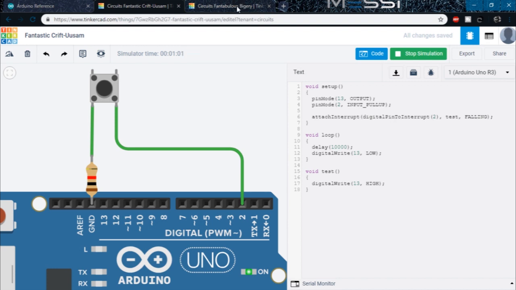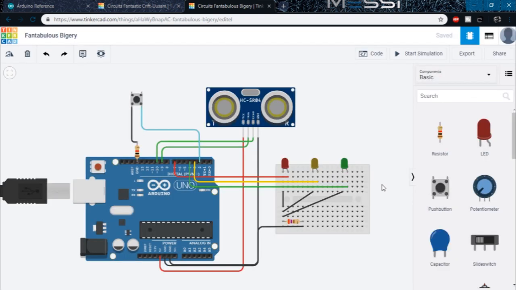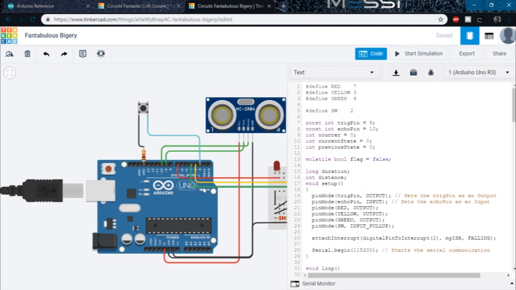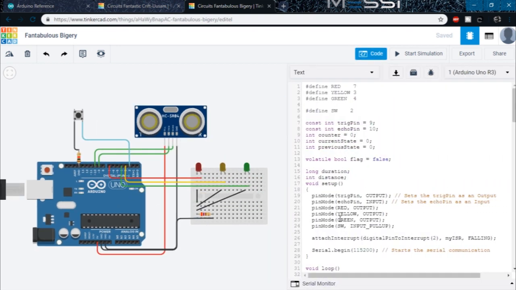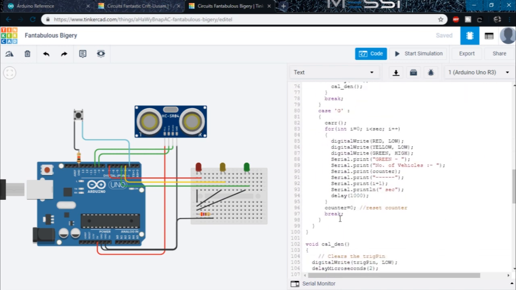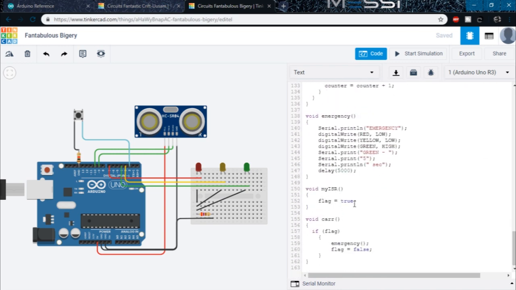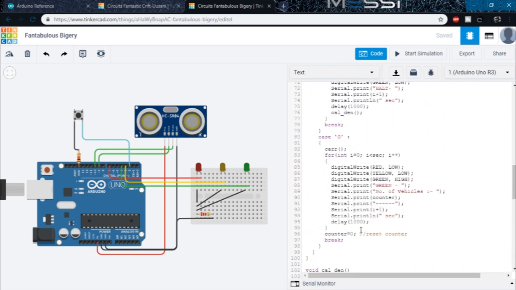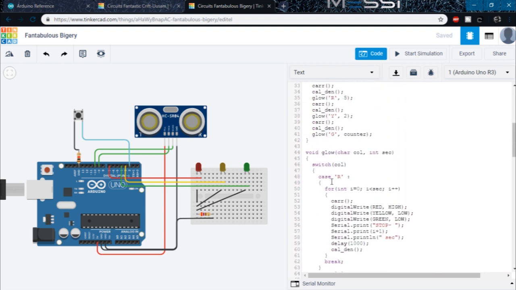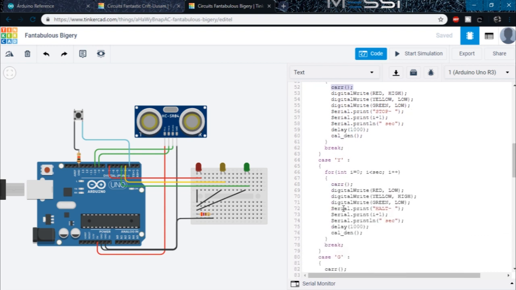And also, as I've told you that we cannot use delay in here, so I have to use a different kind of approach to get that delay of 5 seconds as I wanted. Okay, and as I've already showed you that I have called a function myISR and flagged a variable to true and checked that variable to be true in my loop. See, here I have char that is checking it. Here I have another char.